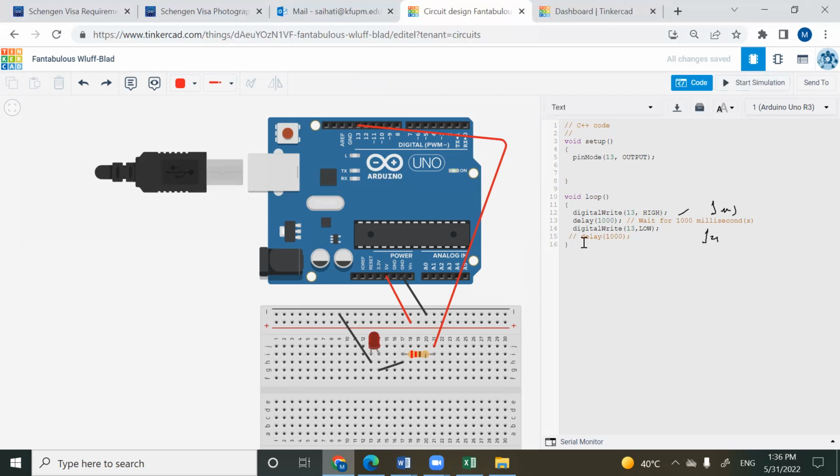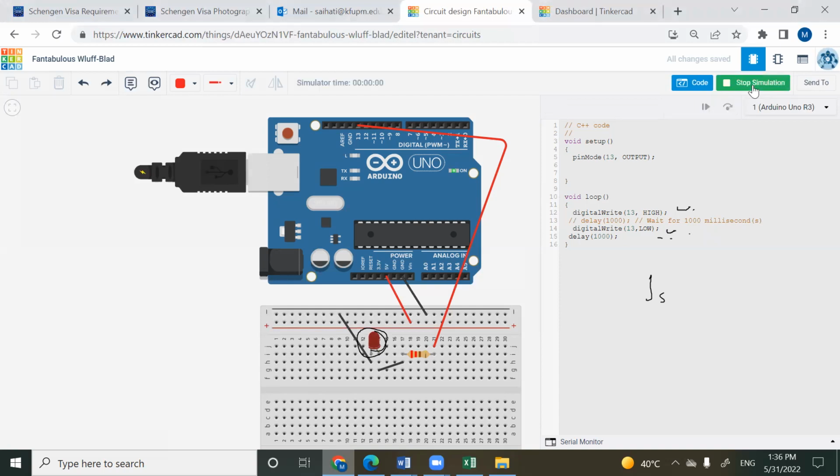So let me now remove the second one and the first one and put return. What do you expect will happen now, if you can read the code? So it will turn on, no delay, directly it will turn off. Delay of 1 second while it is off, turn on and off directly. So you will see this most likely off all the time, right? You see it, for a very short time it's on. Can you see it? I hope you can.